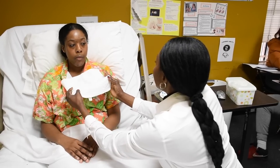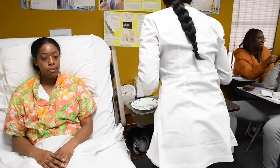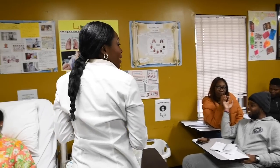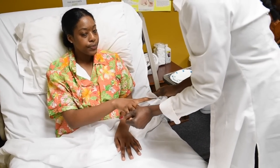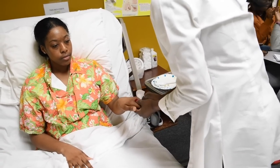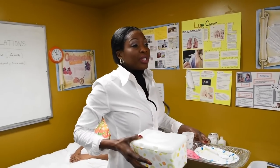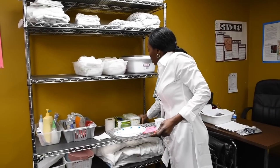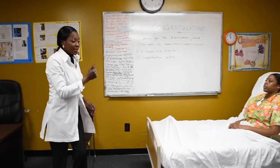Okay. Once the patient is done, your next step is to take the bib and dab their mouth, then put the bib into the hamper. Then you are also responsible for washing their hands again. So you take their hand wipes, just like when you finish eating, you wash your hands, same thing. The examiner is going to designate a dirty utility area. So wherever they've designated, you would put the dirty tray there, okay? As far as the hand wipes, I'm just going to put it back on here. Can I get this to the side, please? Okay, thank you. You are supposed to leave the patient's head up in this position.